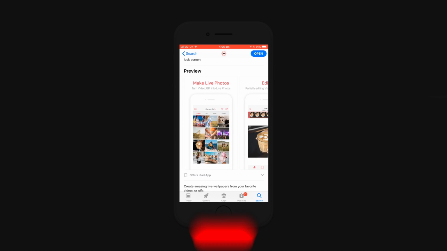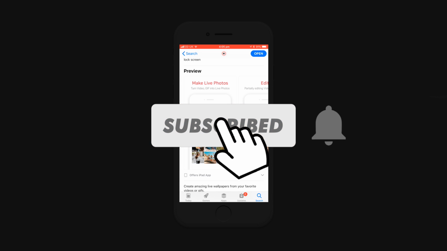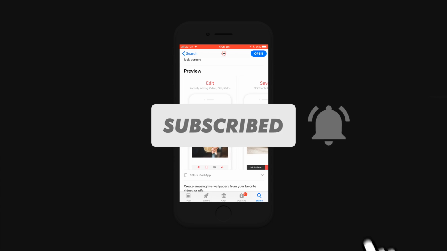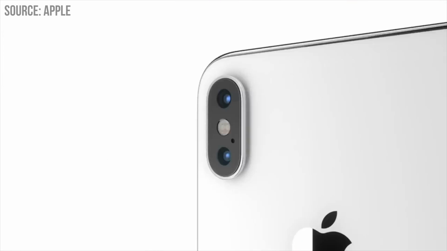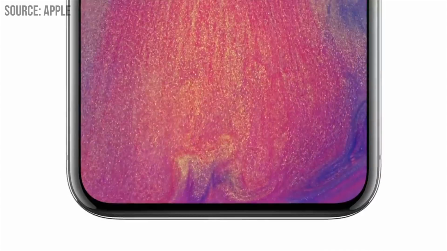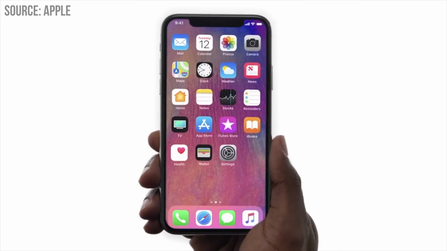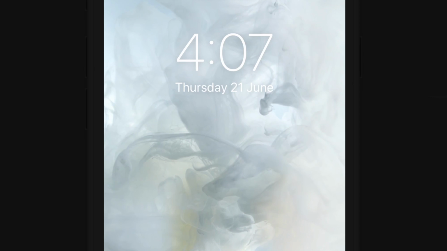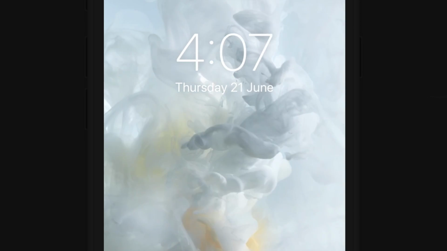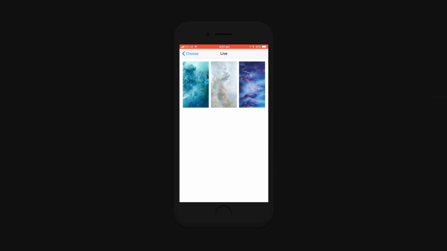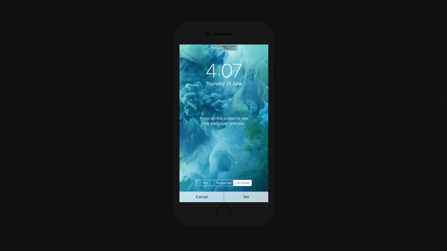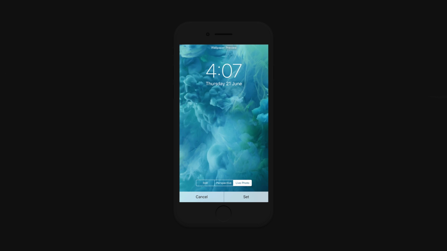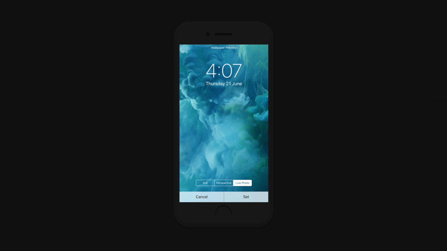What this app allows you to do is turn GIFs into live animated wallpapers. You know those wallpapers that Apple have, with clouds and stuff, where you can force touch or 3D touch, press and hold on a wallpaper, and it starts moving. It's really cool. This app allows you to take any GIF, an animated moving image, and turn that into a live wallpaper where you can force touch or 3D touch on your iPhone and it will start moving. It's a really cool effect.